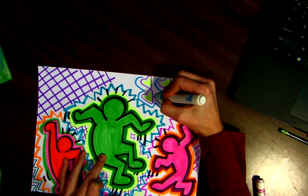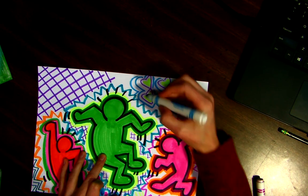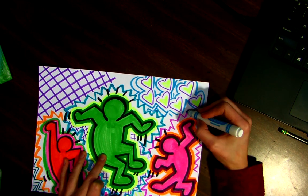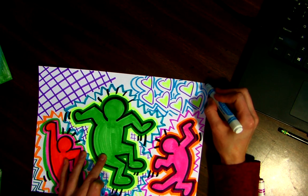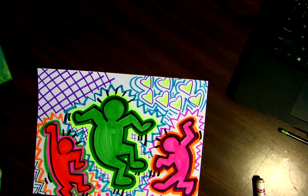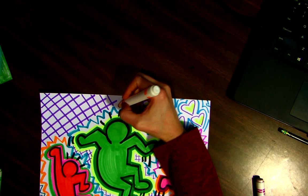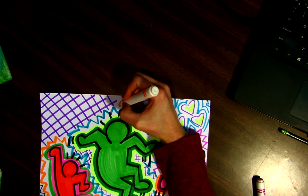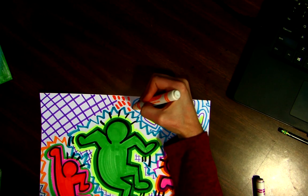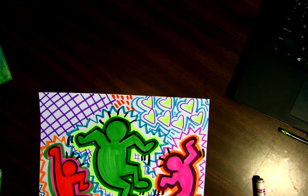Sometimes when I run out of ideas, just tracing around those objects over and over again is pretty effective. It's kind of a cool radiating pattern. And definitely these lines create some movement that takes your eye around the paper. Lines, and when I think I'm done, I'm going to go back in and see if there's anything else I can add to it.